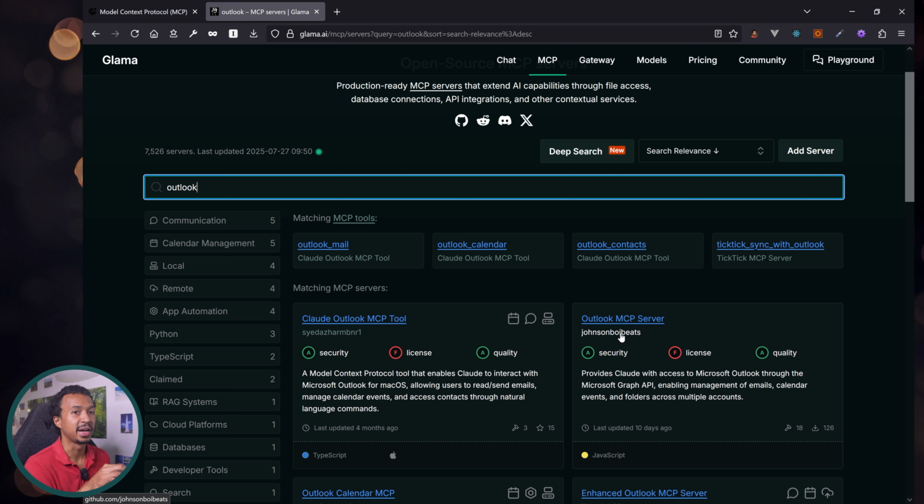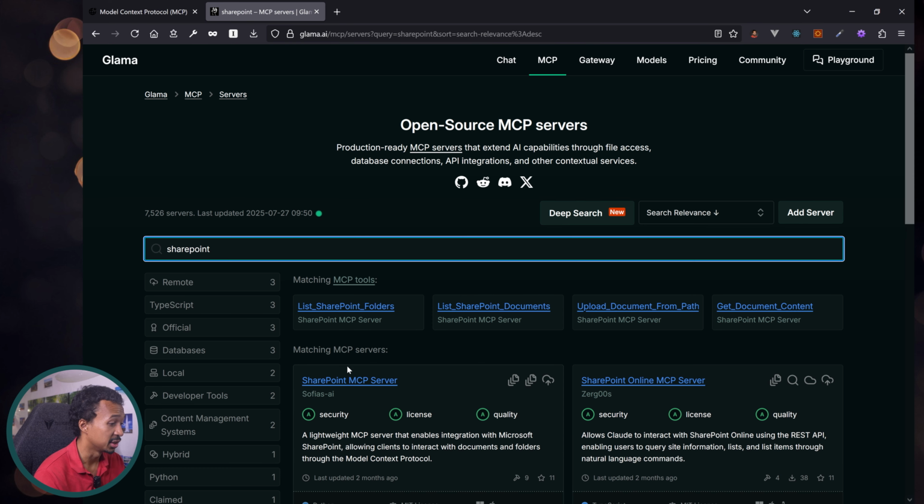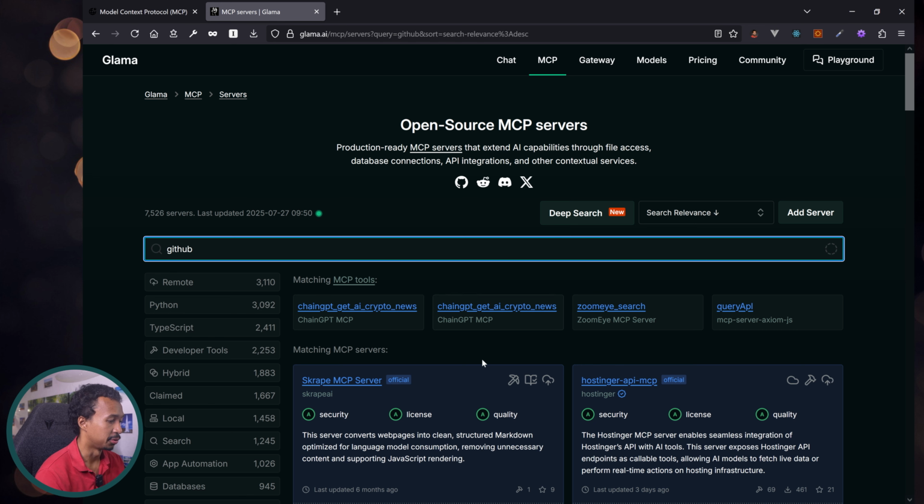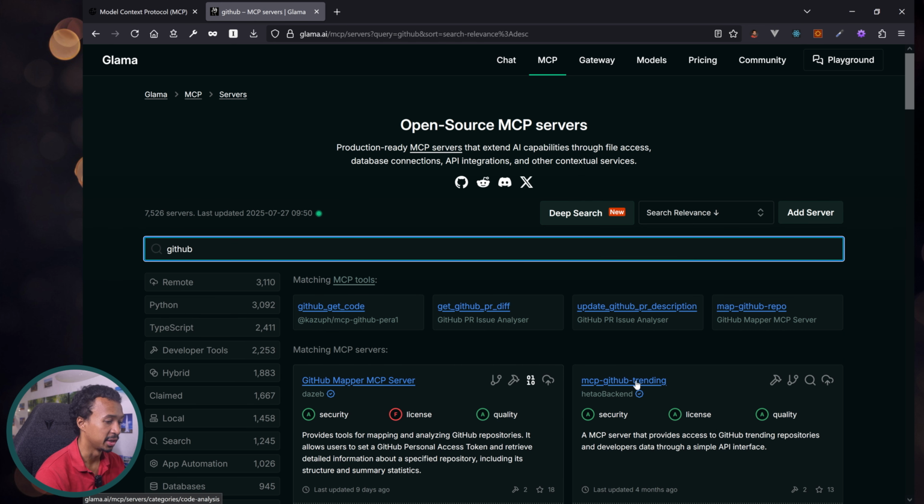You can ask what are my latest emails, and the LLM will connect to Outlook through the MCP server and send back the emails. Maybe there's one for SharePoint. I think there are multiple ones for GitHub, so you can chat with your GitHub. Yeah, there's an MCP server for almost everything now.